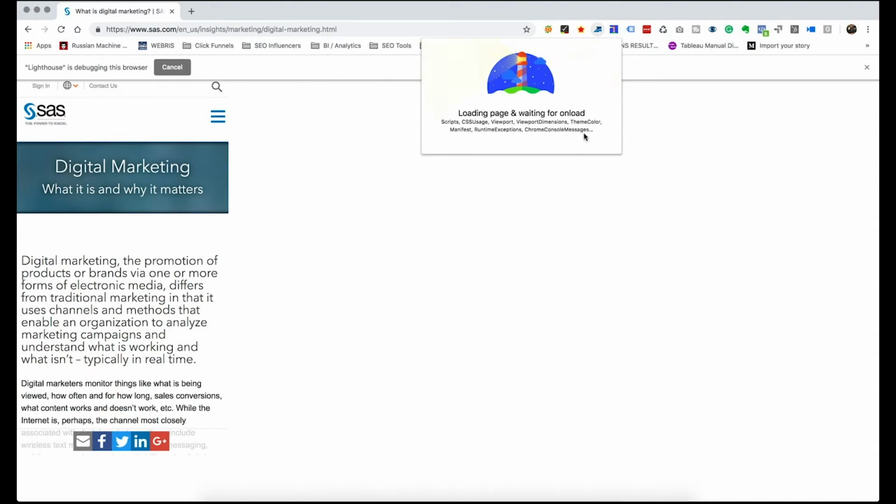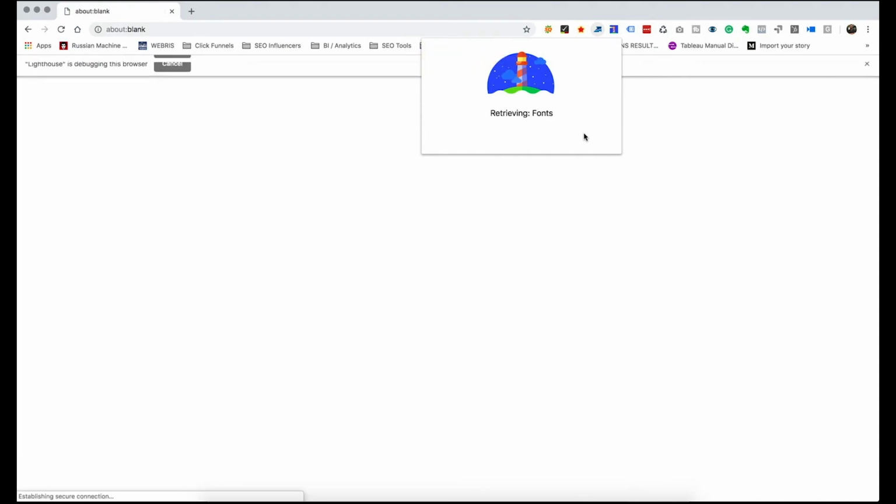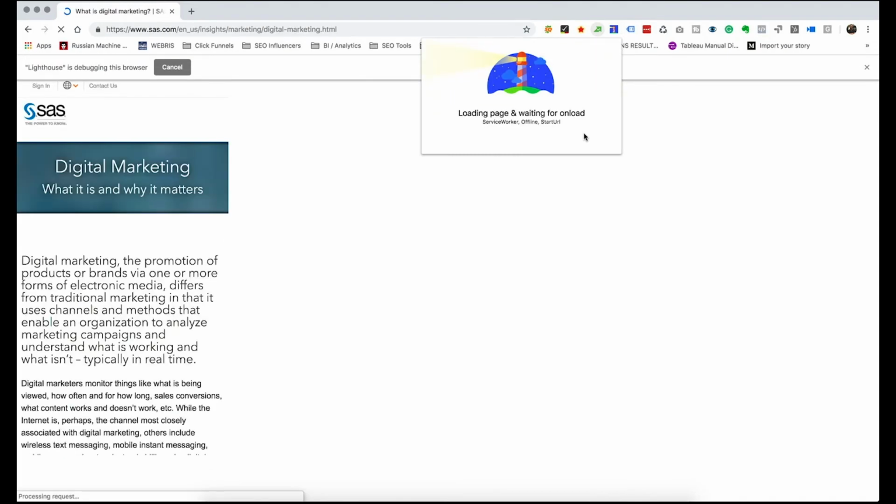This is a really great thing to run when you're looking at your website to see how it's performing, or after you've updated your site and want to know if it's optimized and ready to go. But as you can see, it's retrieving all the different parts of the website. It's refreshing the site, crawling the code, and really trying to understand what this website is all about and how it's performing online.